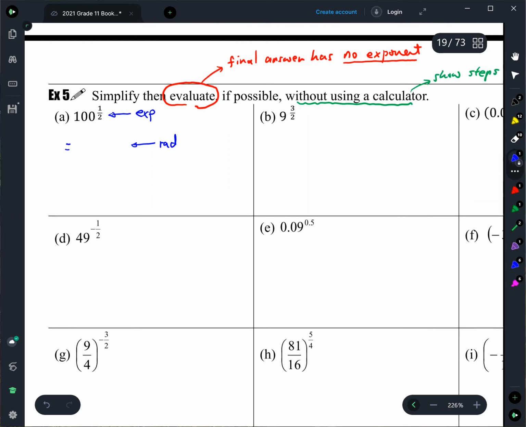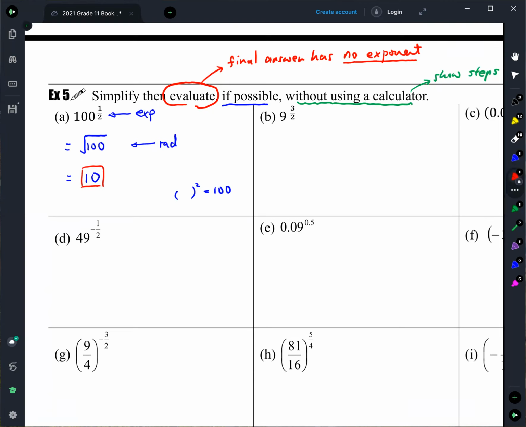It would be cube root of 100. Yeah. Okay, so we can call that square root. I mean square root, sorry. Okay, so square root of 100. So please do not stop there because it's possible to evaluate. So we need to continue. Square root of 100 is what, Tony? Is 10. Yes. If you're not sure, you just think about what number squared can give you 100. We're looking for that mystery number. So you want to get to this point. You don't see any exponent anymore.